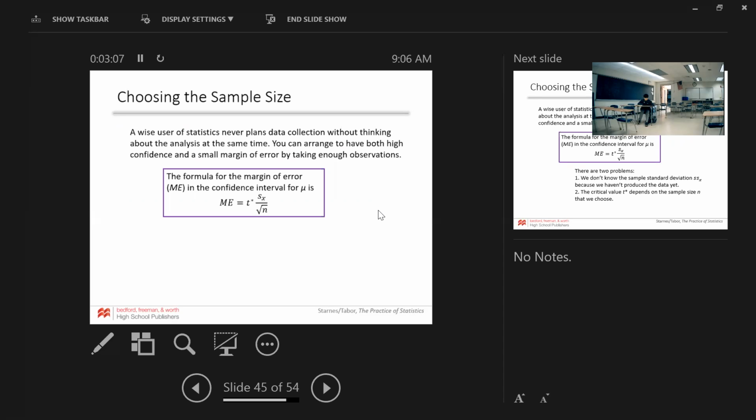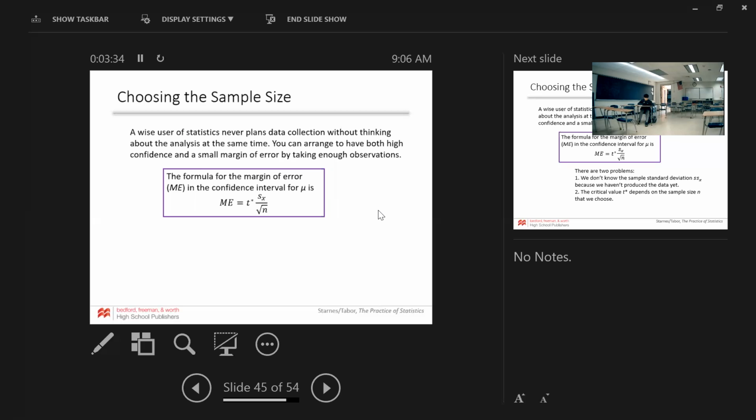Now, same thing we did with proportions. How do we identify the minimum sample size? Here's our margin of error. The margin of error is just half the width of the confidence interval. Where are we getting it? The critical value, which is a t when we use the statistic for the spread. So this algorithm would change.